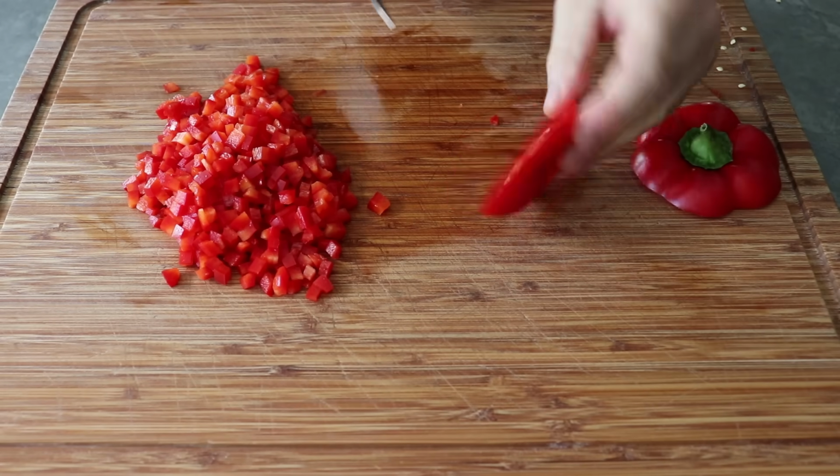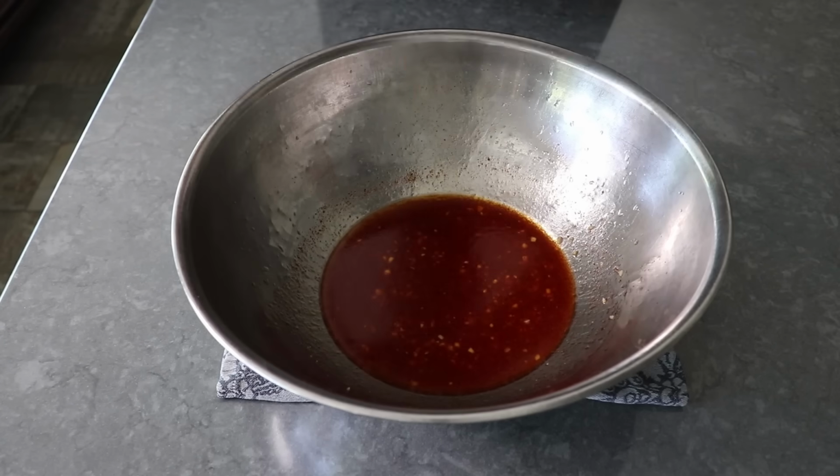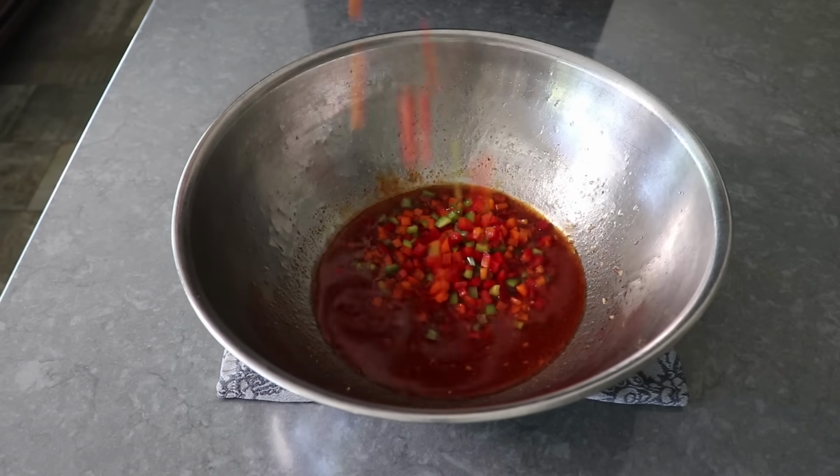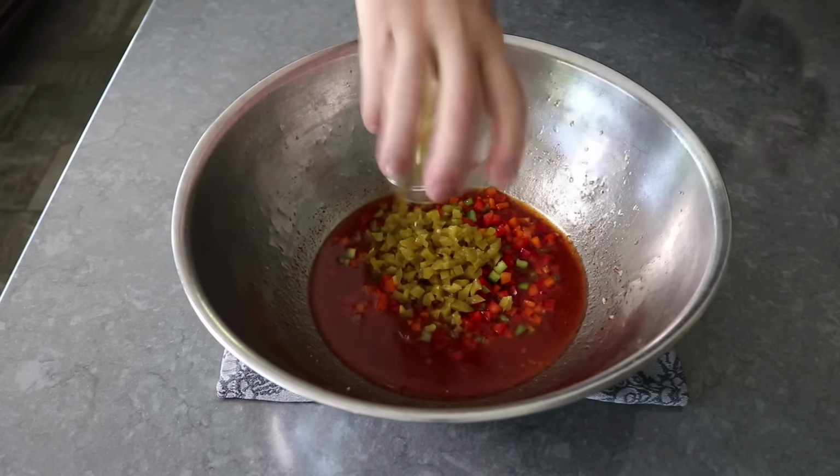But anyway, like I said, I'm going to toss in some diced fresh bell pepper and a little bit of Anaheim, plus those sharp, acidic, slightly spicy jalapeno rings, along with those beautiful, soft, bittersweet roasted red peppers.